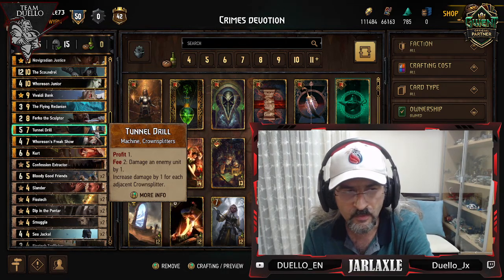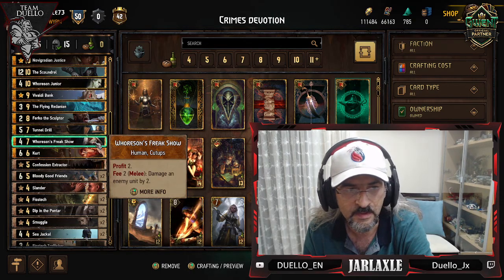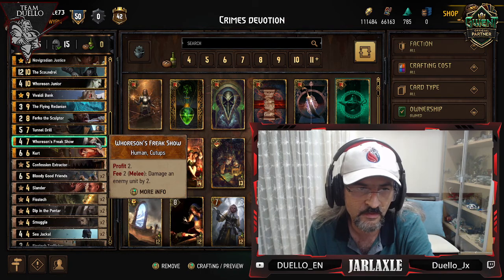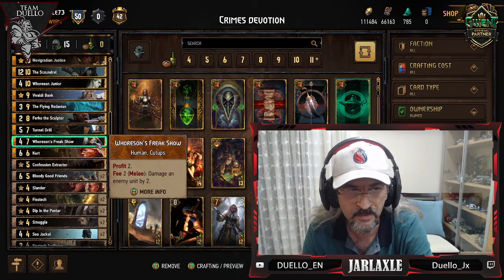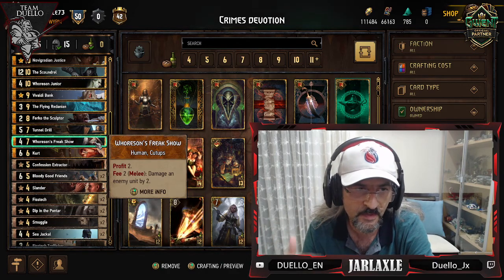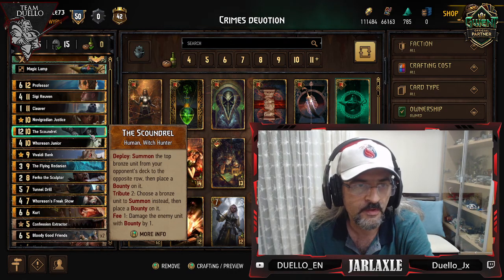Anyway, we have more control options, which are Horson's Freak Show, for example, is kind of a backup plan for Tunnel Drill, but he also works in other rounds. Like, you play Freak Show in round 1, for example, and then Tunnel Drill the next rounds, and so on. And I already talked about Scoundrel.